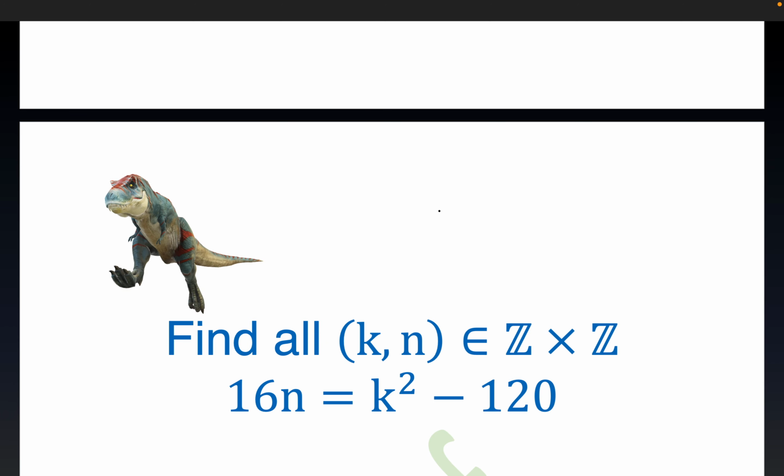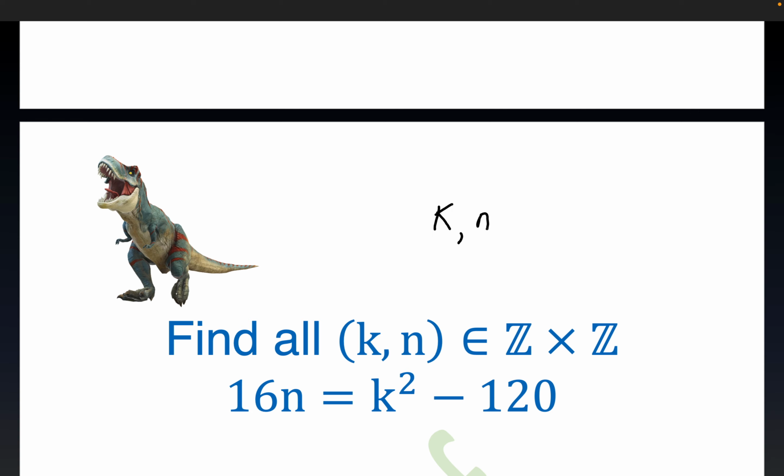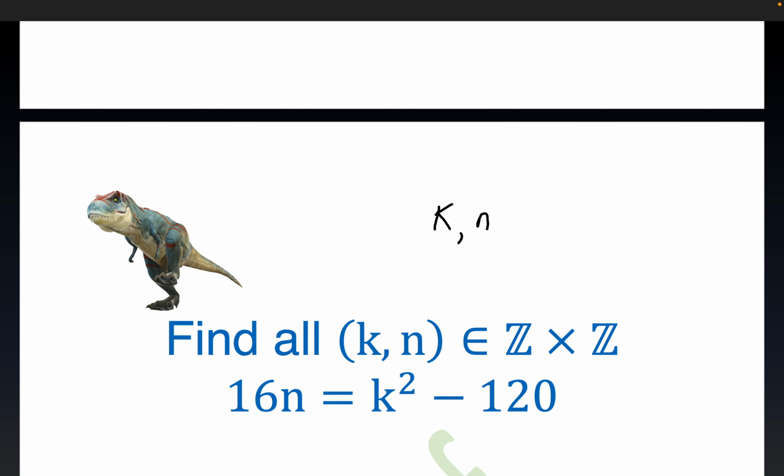Good evening, everybody. We're supposed to find all ordered pairs of integers that satisfy this equation. This is a problem that I found when I was working on a more difficult problem that I haven't solved yet, and I'll let you know when I solve that problem and how knowing this will help me solve the other problem. But this is a slightly easier result that I just recently proved that I can use to solve the other problem, but there's a bit more to it.